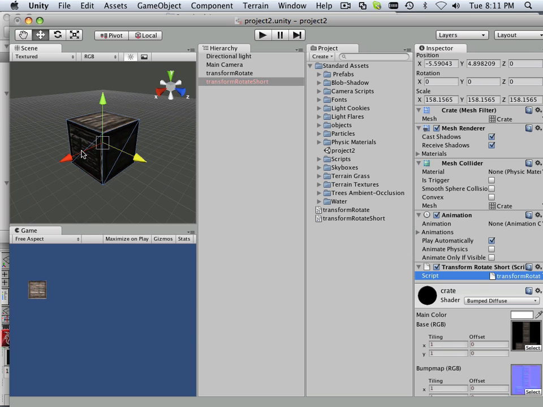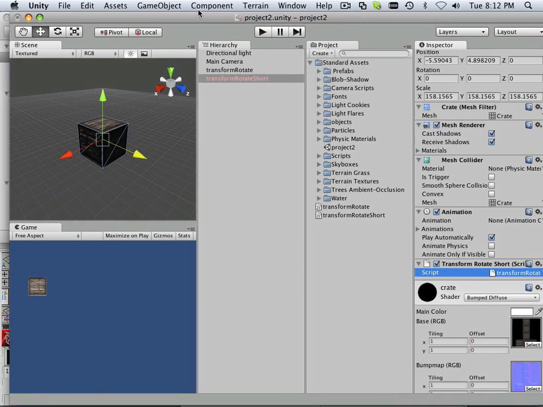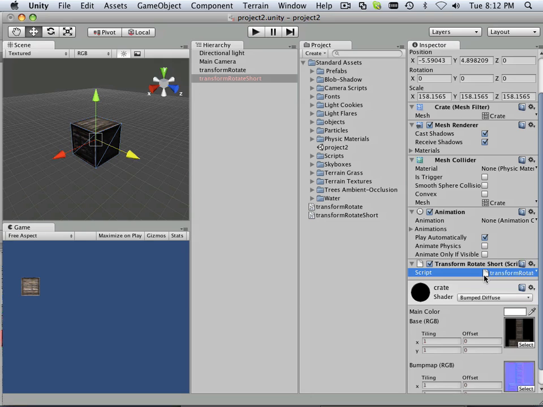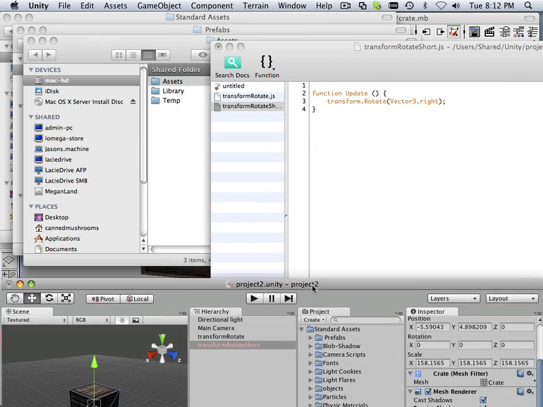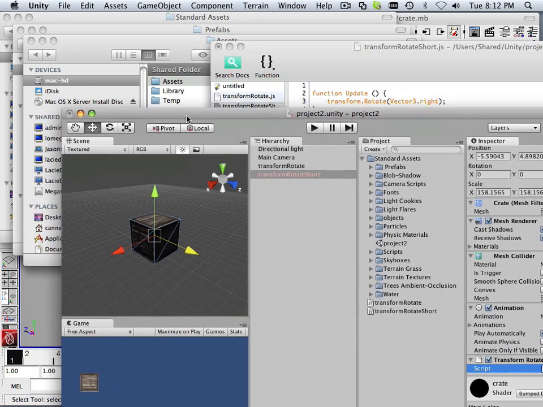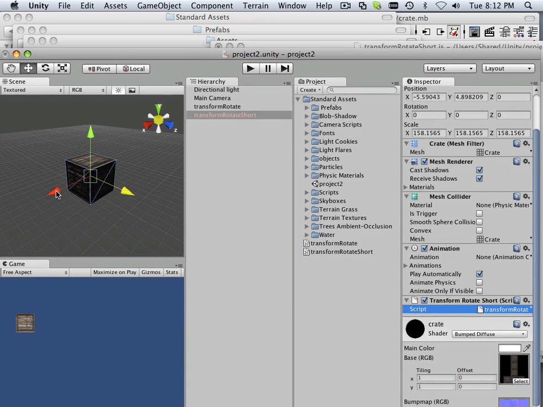So it's going to spin, pretend I just shoved a pencil right into this magical red line. It's going to spin across that axis, so this would be spinning on X. If I want to spin it the same way as this, I would have to use the right. If I wanted to spin it forward, I would have to use something like this one right here. So I would have to use Z. It gets kind of confusing, but I think once we do it, you'll get it down pat. Let's get that by going in here. So vector3 right.